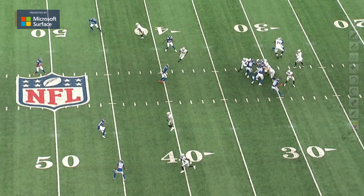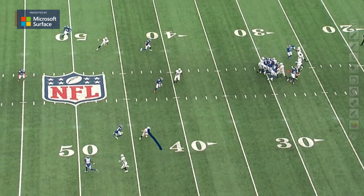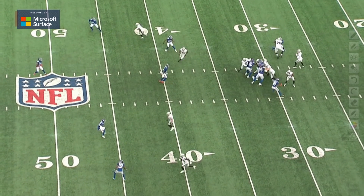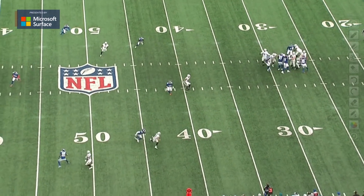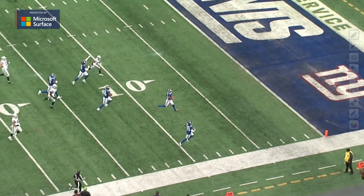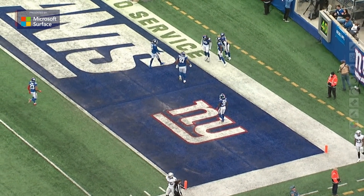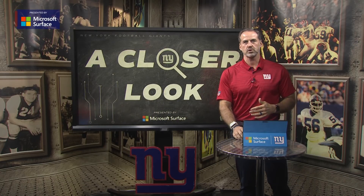But that's exactly what Xavier McKinney does. Watch him close on this throw and on this receiver right here. He sees the receiver break out, and you can see he's going to beat him to the spot. It's all because of the position he was in — coming downhill, route recognition — watch him beat the receiver to this throw. He gets a great beat on this throw, great anticipation, and after the catch, the speed and the excitement as the entire defense rallies to Xavier to celebrate the very first defensive score of the season. A huge interception, a huge score right there.